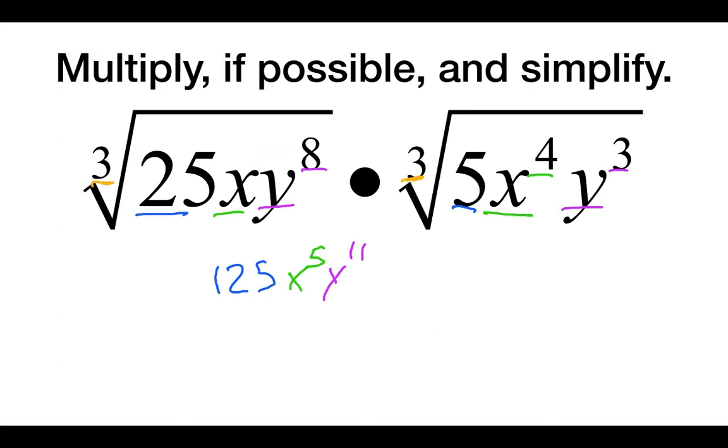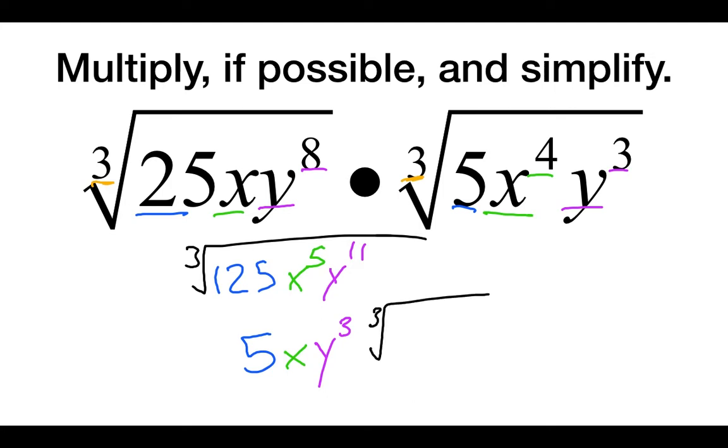Now that we know those, we can cube root them all. So we're going to start with the cube root of 125, which I actually already know is 5. Then we only have 1 set of 3 in x to the 5th because there are 2 left over. So I'm just going to say x. And with y, we have 3 sets of 3 because we can get all the way to y to the 9th. But that leaves 2 left over. So inside our cube root, we're going to say x squared and y squared.